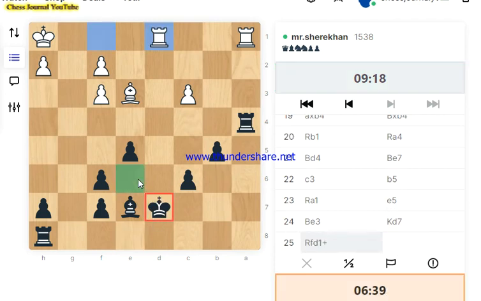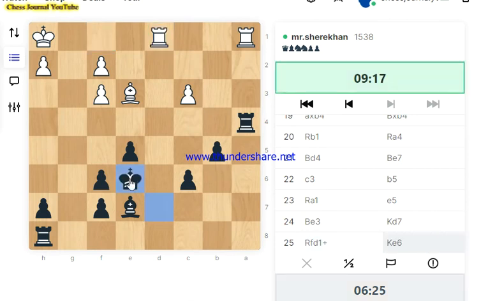I think going here is better, as this square is a light square, and they have a dark square bishop. We both actually have a dark square bishop, so staying off the dark squares is going to help us avoid further checks. So our king is happy on the e6 square at the moment.